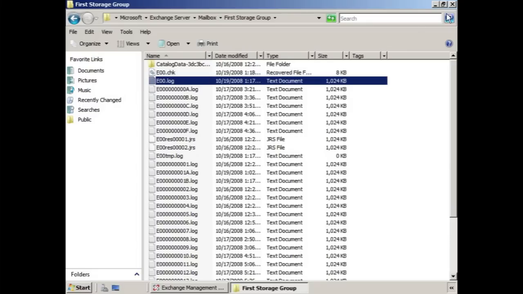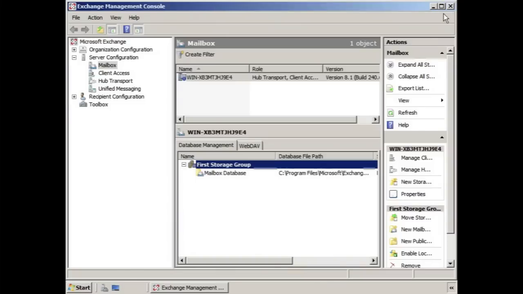Now, a storage group can handle more than one database, but the logs for that database will all be intertwined within the storage group. There's no separation between the two. So if you have several databases within the same storage group, there may be a negative impact on performance or recoverability at some point. So Microsoft's recommendation is to use one storage group for one database.